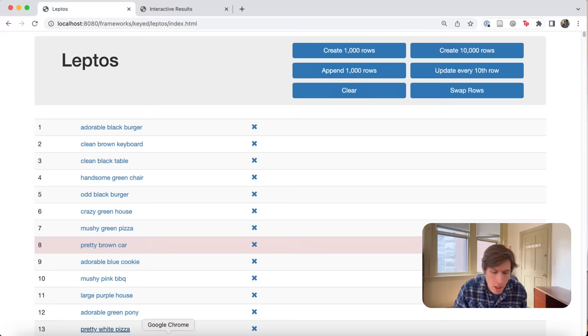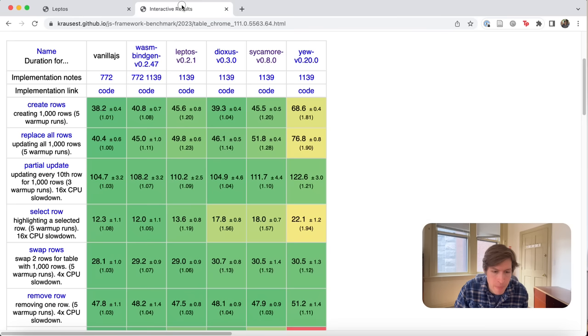If you look in terms of the partial update results, right? I think this is a particularly good run for them. Like the fact that this is the same as vanilla.js suggests that there's some statistical noise in this always, right? But that's quite fast, right? As compared to Yew's virtual DOM, right? Which is about 10 points slower than Sycamore, than Leptos.